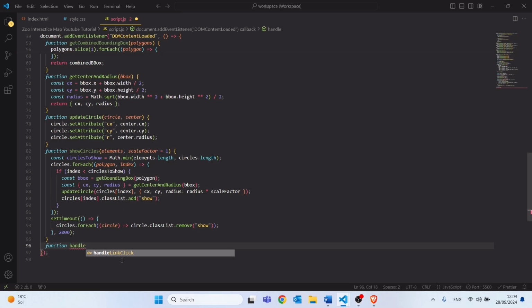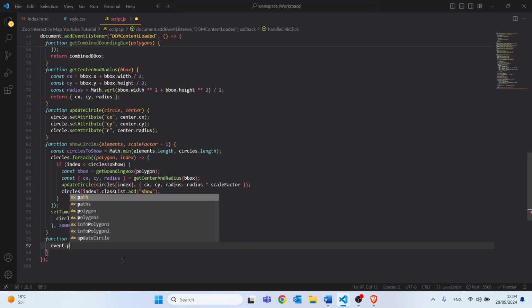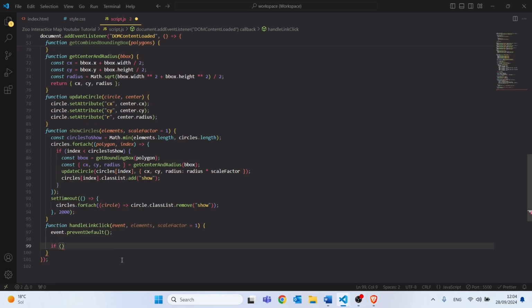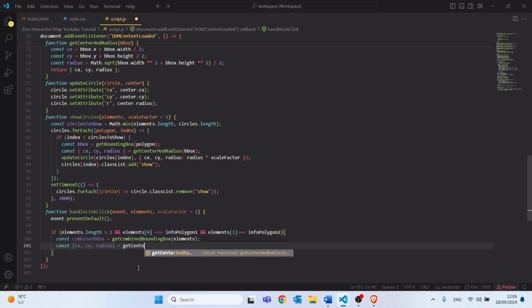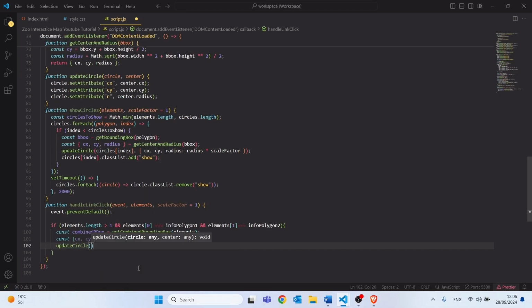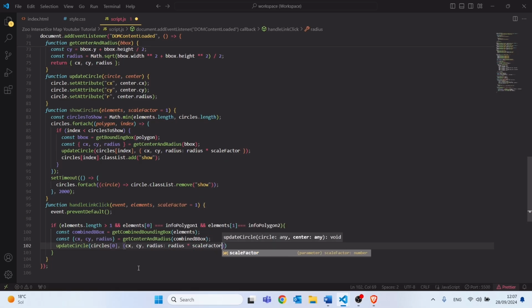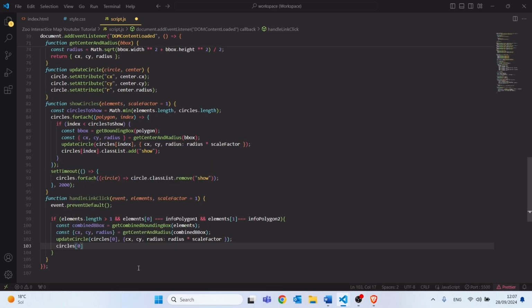Next, I created a function called handleLinkClick. This handles what happens when a user clicks a link or a button, focusing on highlighting elements on a map. First, it begins by stopping the default behavior of the event. If two specific polygons, info polygon 1 and info polygon 2, are selected, it calculates a combined bounding box around them, determines the center and radius for a circle that covers both, and updates a single circle to highlight the area.